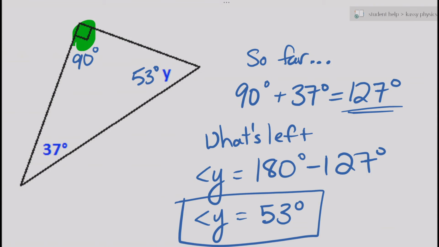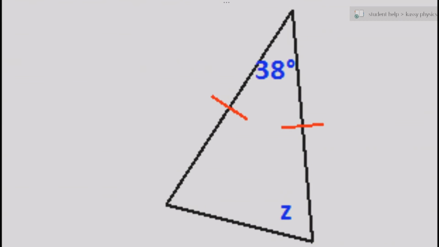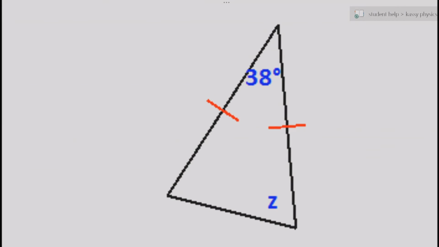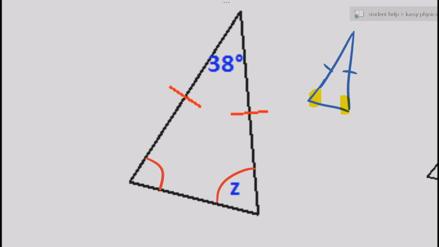And there we go. Now, some will want to be even a little trickier. This is a special kind of triangle. This is an isosceles triangle. And you need to know that in an isosceles triangle, these two sides are equal, but also that the angles across from those sides are equal. Well, once we know that, this isn't such a tricky question, because there's 180 degrees, but we've already used 38 of them.